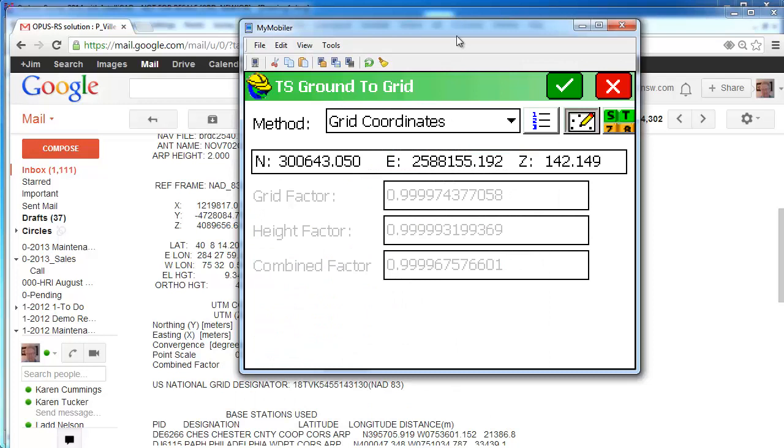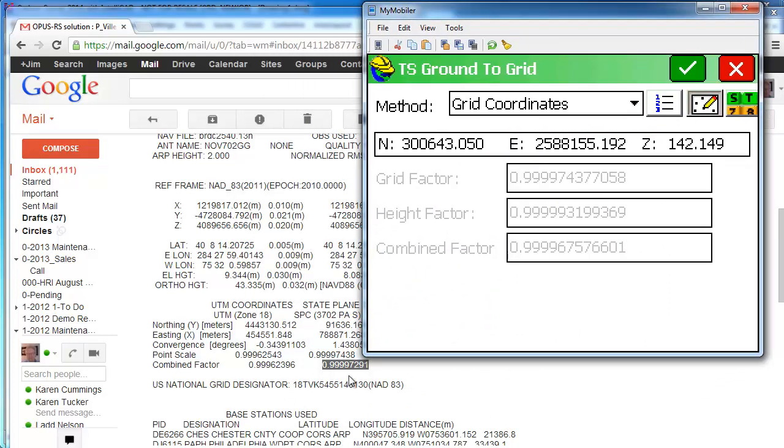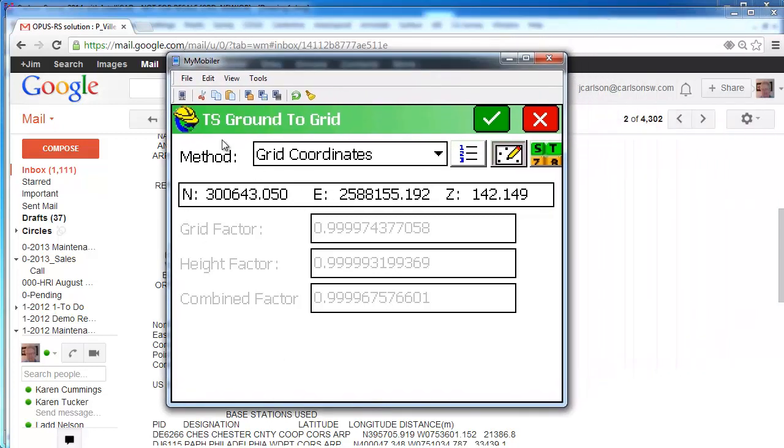And if I bring this up and move it over, you can see that we have 4 9s and a 7 2, and we have 4 9s and a 6 7, approximately rounds to 5. 4 9s and a 7, and here we have 4 9s and a 7. So very close scale factor. We're getting 4 9s and a 7 4. Here we have 4 9s and a 7 4 for the grid, and the height scale factor isn't here, but that pretty much shows you that the calculation to go from ground to grid is virtually the same that was given from OPUS for the same point number and location in Pennsylvania South Zone, NAD 83 zone.